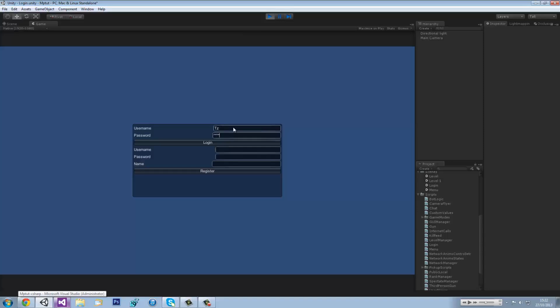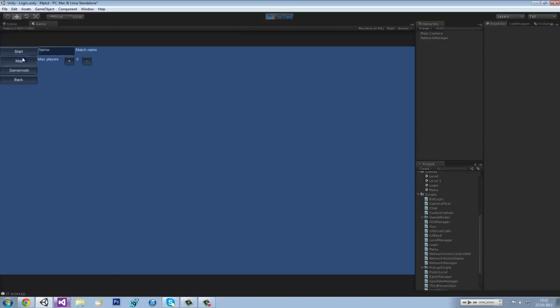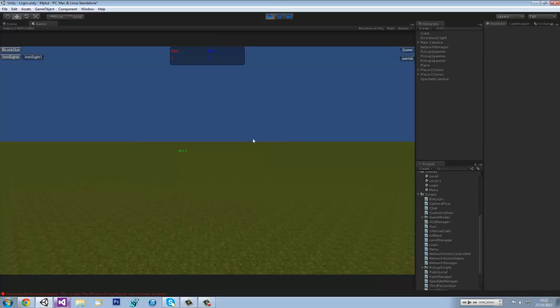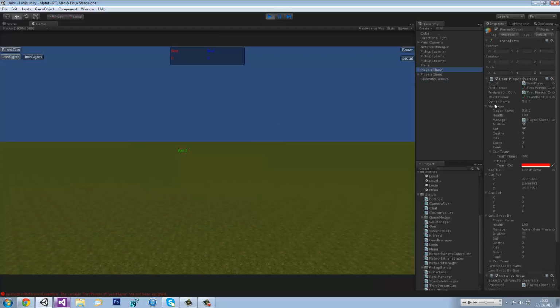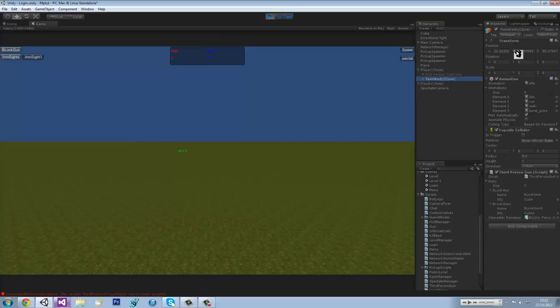Yeah, so, do start add bot start. There you go. That is now being set, as you can see. And when I move him, it doesn't drop to the floor.